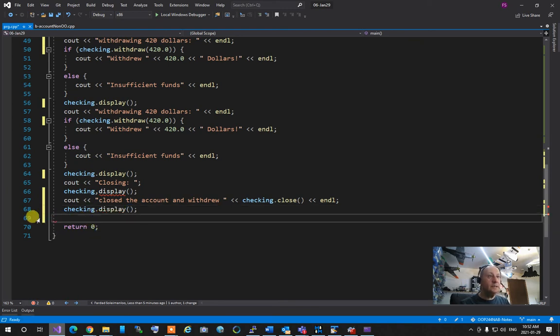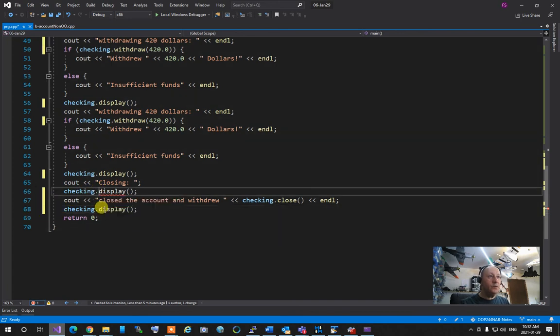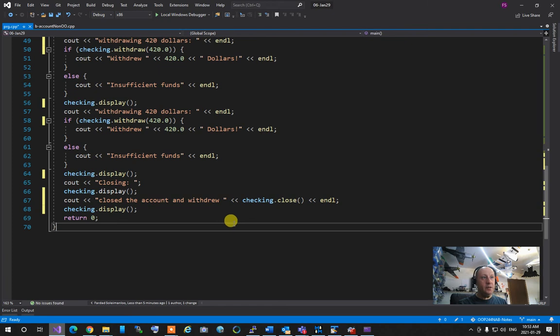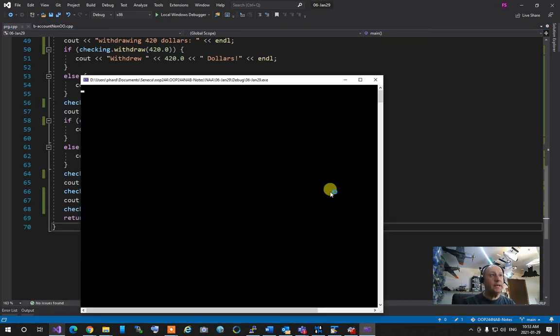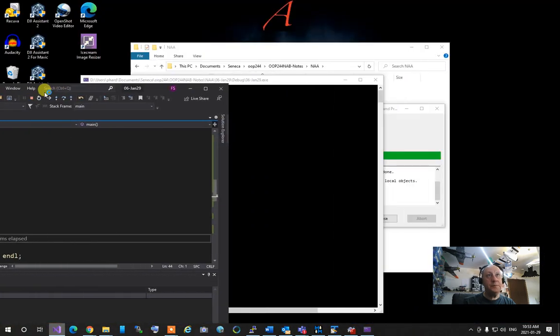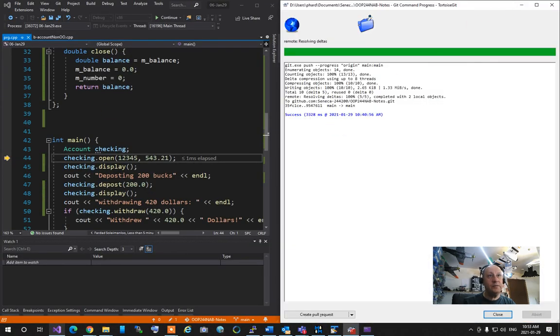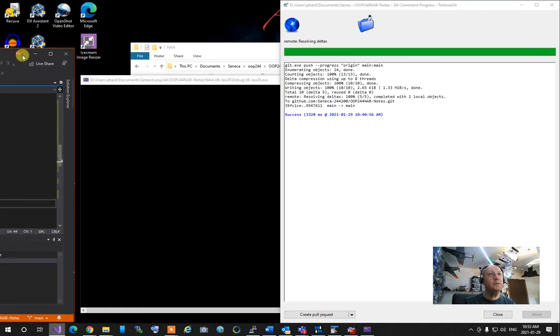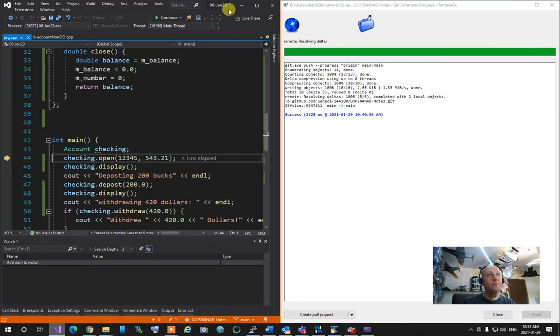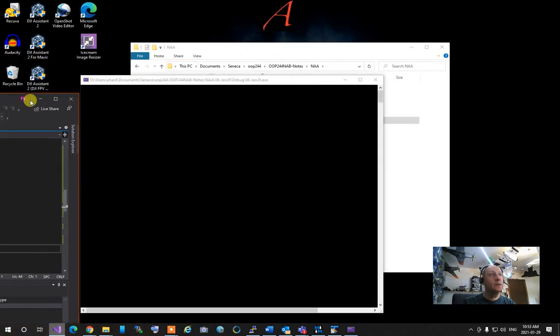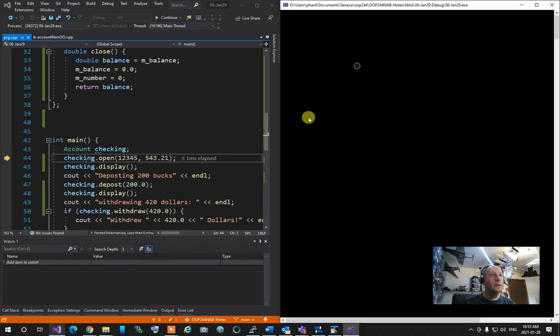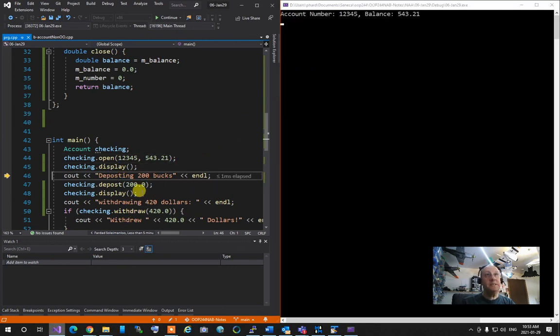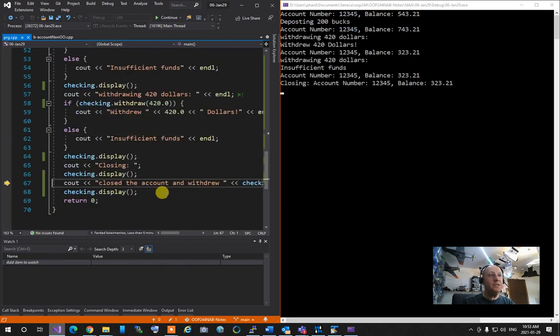And that is it. And running this works exactly the same way, which means when I actually run it, it gets through every single piece of the application exactly how we have written it. So it opens the account, displays the account, displaying $200. So everything works exactly the same, but now it's in an object-oriented way.